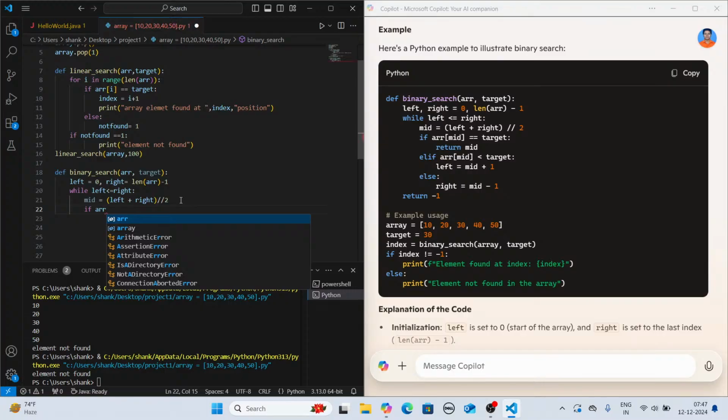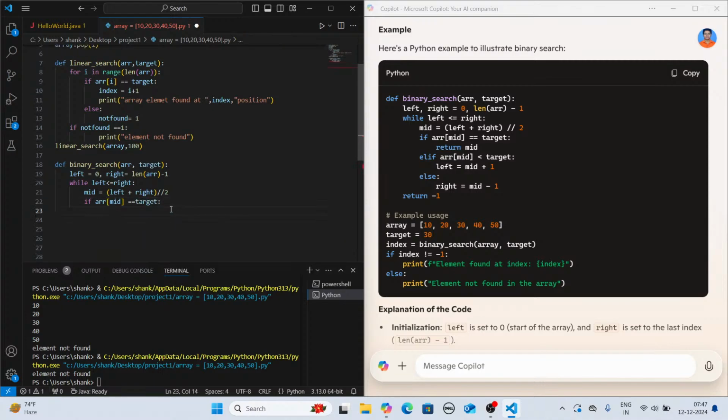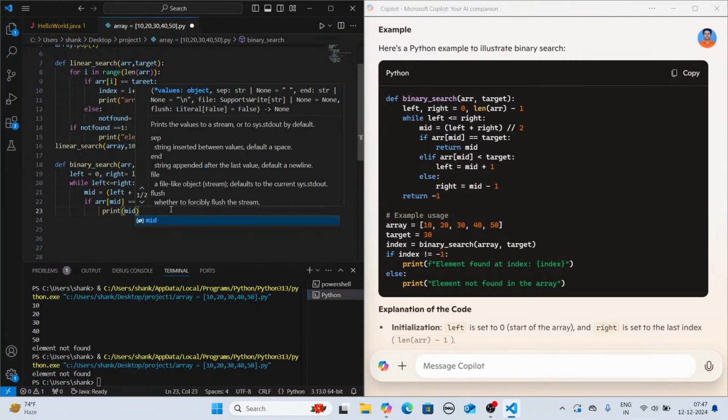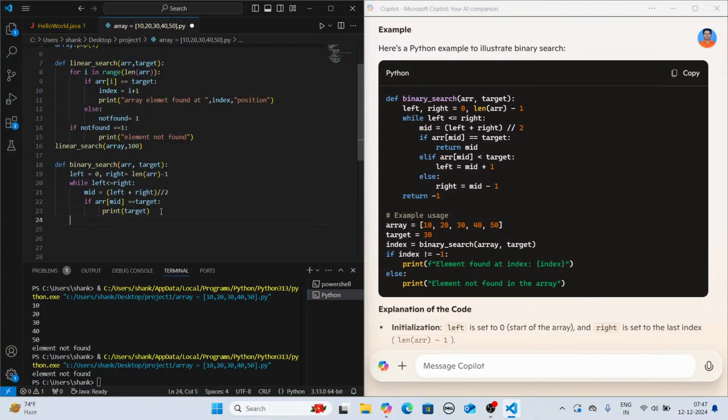If array mid is equal to target, if the condition is true, we are printing mid, or you can print target obviously. Now, right, you need to print the position, not the element.